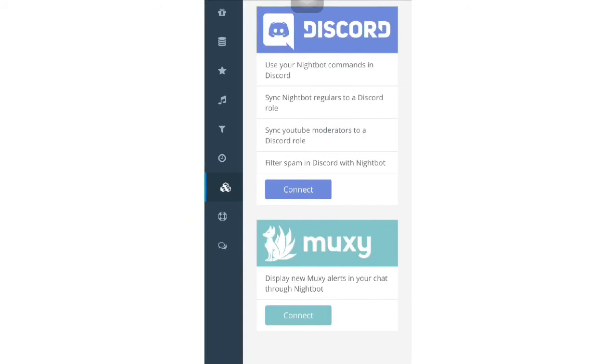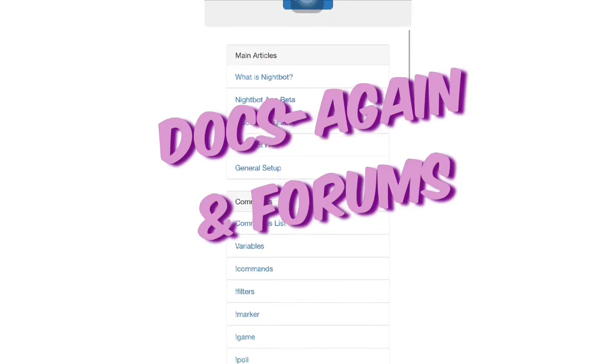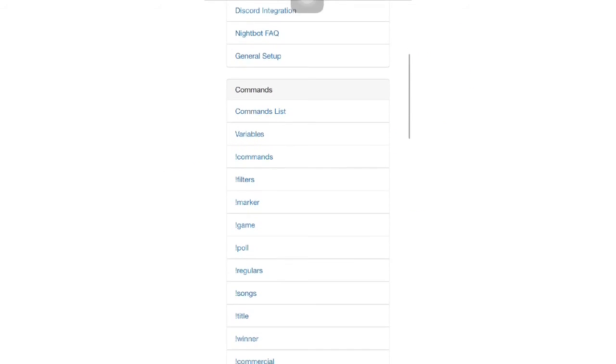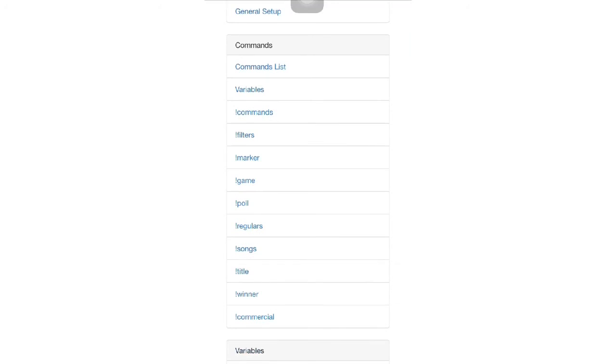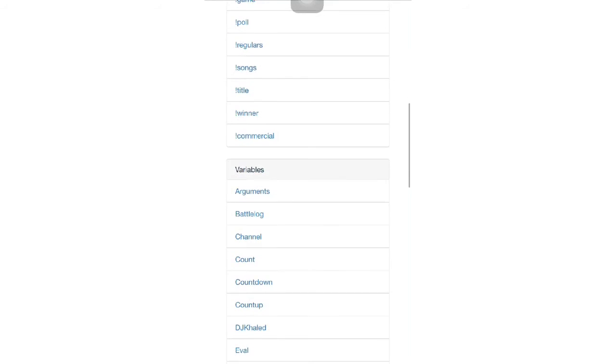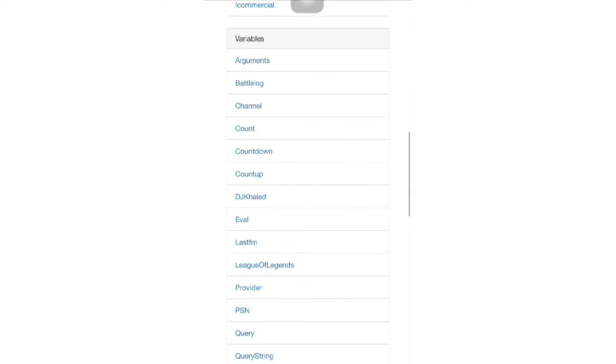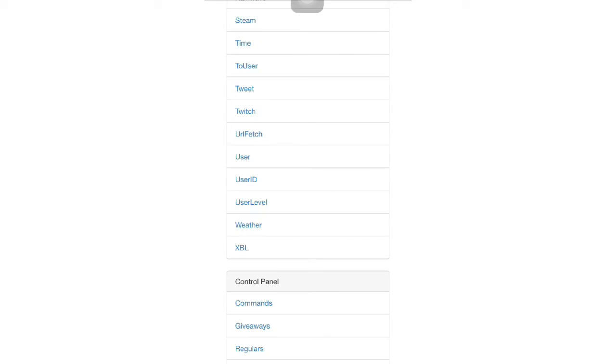So I'm just going to quickly run through the last two. We have the docs. I showed you this earlier. It is a hub center with the basic information of what you should know, and a breakdown of everything. Extra stuff is what people who want to go further into Nightbot would look at.